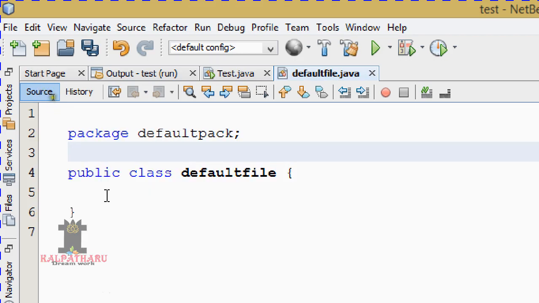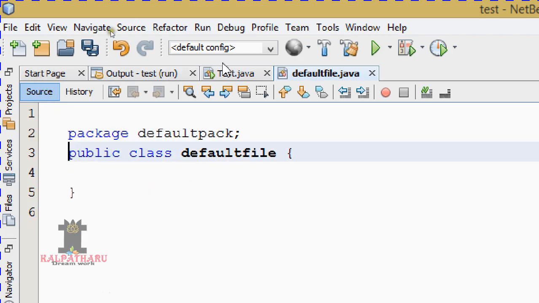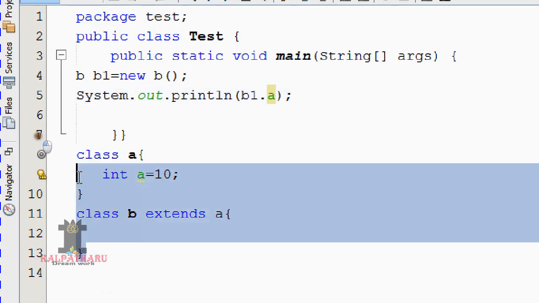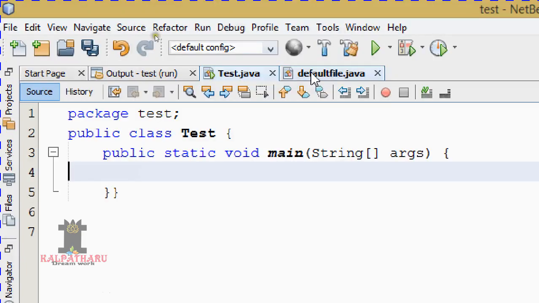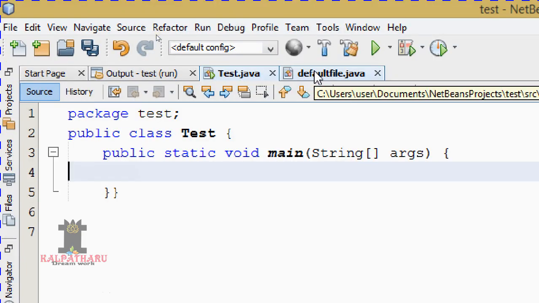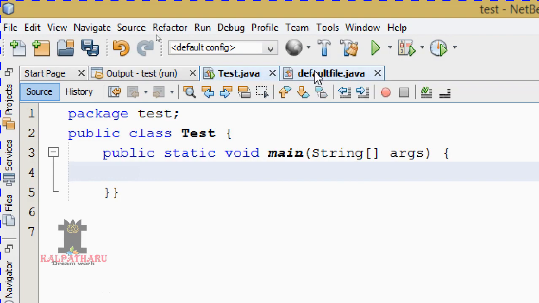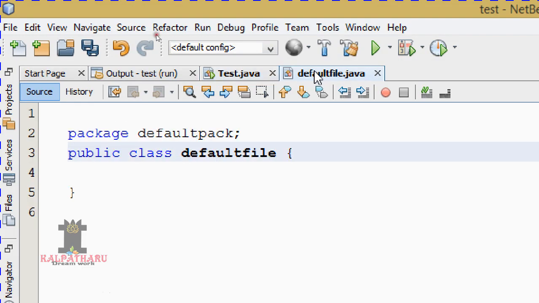I will remove all these classes. This is not necessary. The default is not accessible outside the package. I am defining here that default cannot be accessed outside the package. Suppose this is the outside package.